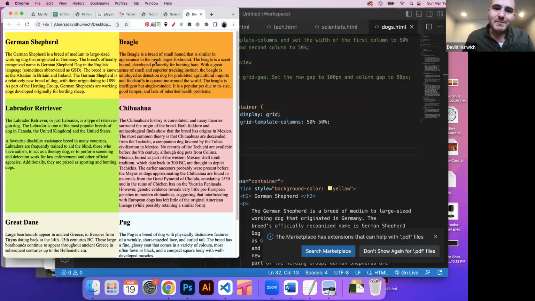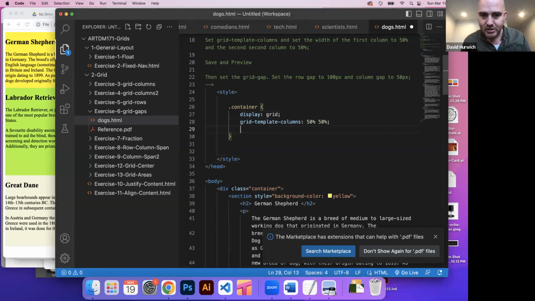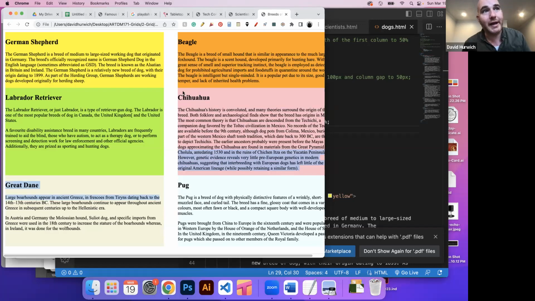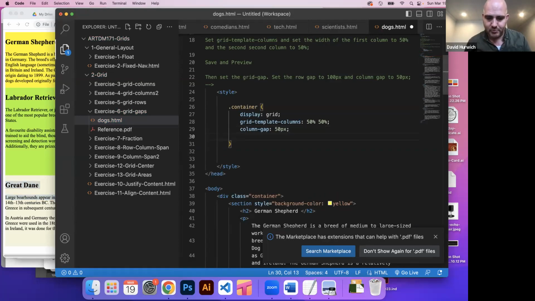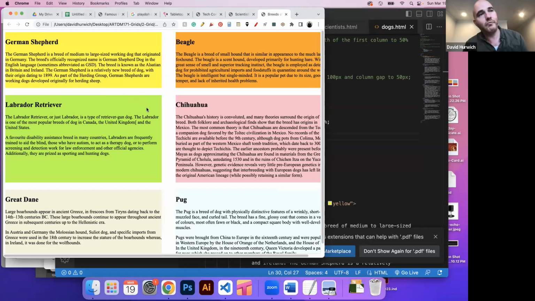If I want to put space between my columns, that is referred to as column-gap. So if I say column-gap 50 pixels, it's going to put 50 pixels between my columns here. If I want to have space between my rows, that would be row-gap.